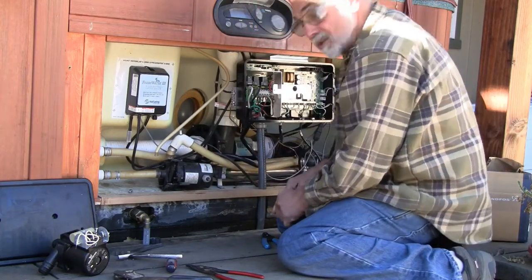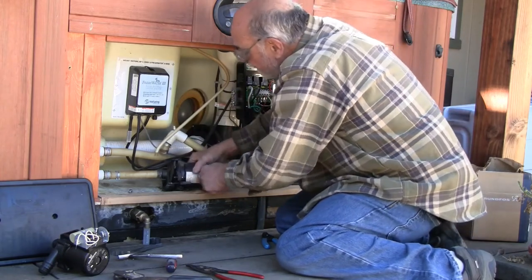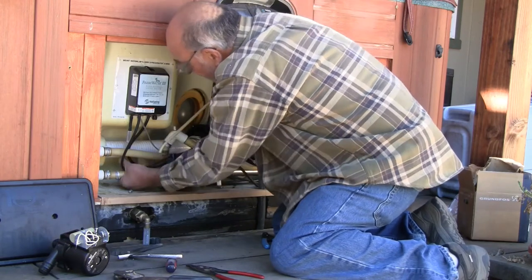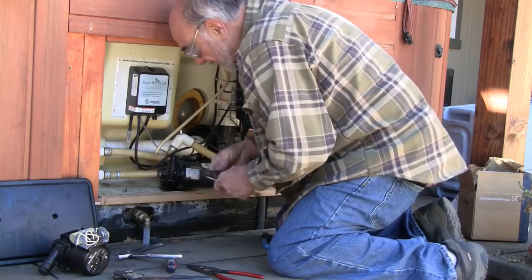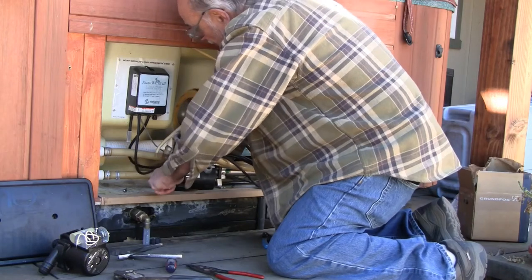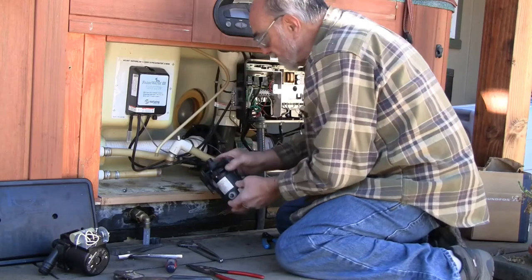Seems like every hose on the machine is converging right through here. Well, the other end with the clamp still on it broke loose. Let's see if I can get this end loosen up. There. All right. Maybe. Again, much easier than I thought.